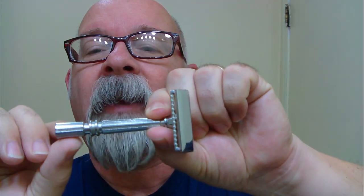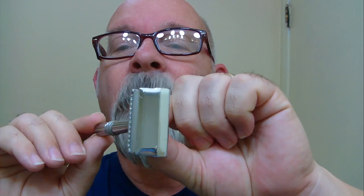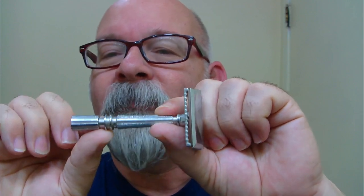Also today, through my travels over the past week, we were in Eureka Springs and found this GEM Micromatic Clog Proof. One of my complaints about this particular model is there will always be some brassing, but this one is in outstanding shape. Paid a whole $10 for it — it's got a GEM blade in it too. It had a lot of soap scum on it, but I cleaned it up with just hot water and Dawn, wiped it all up, and man it really looks good.